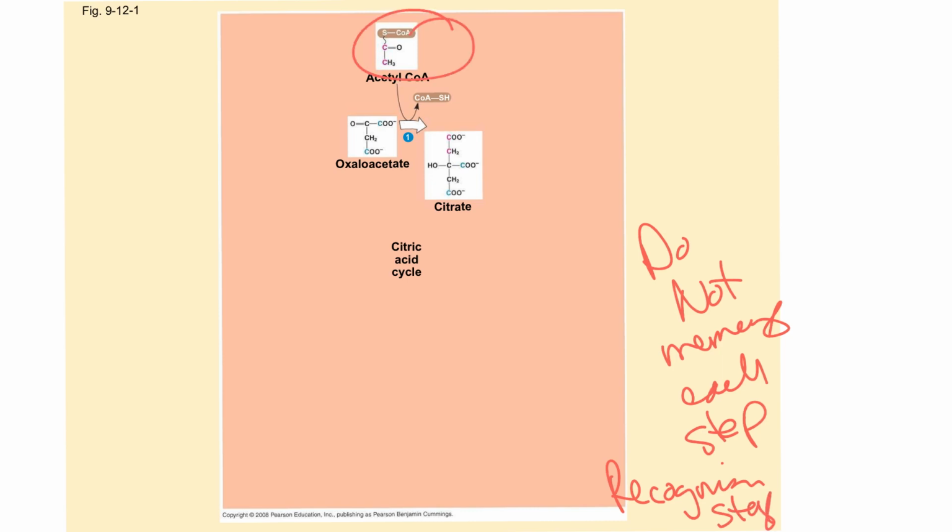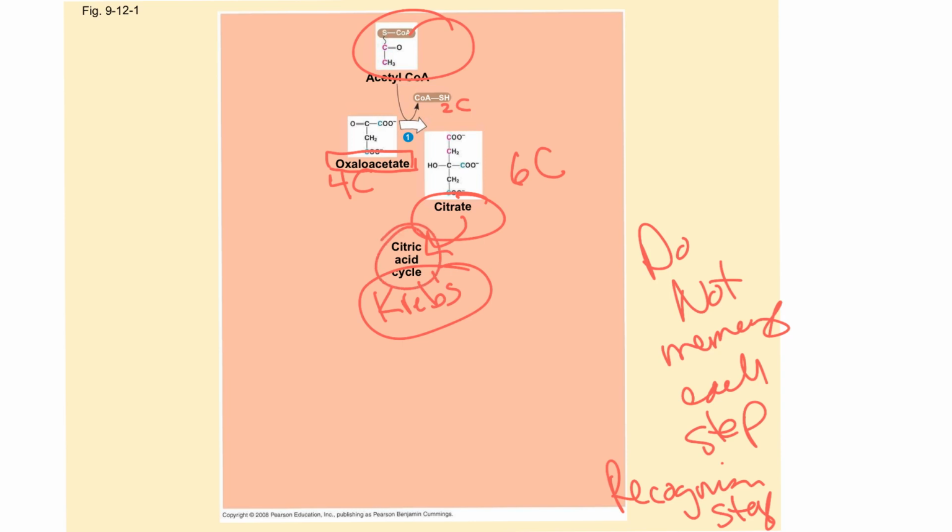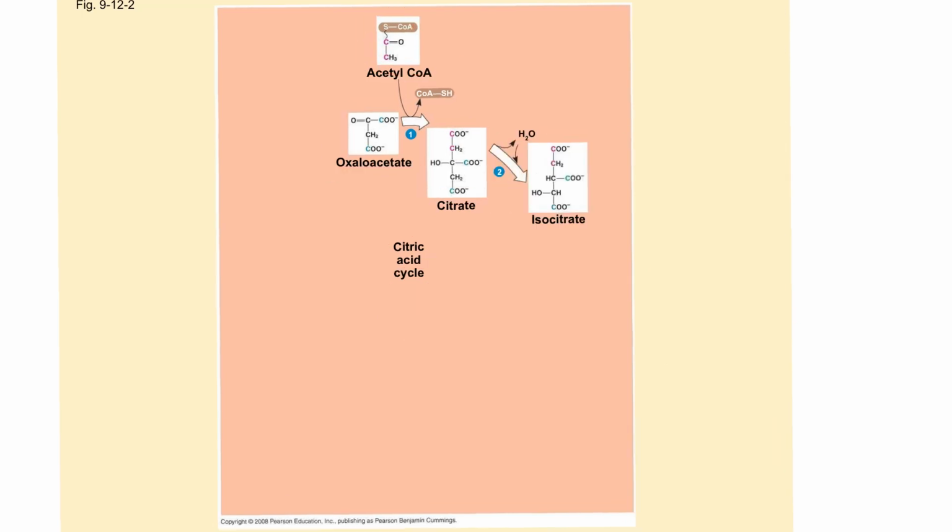Acetyl-CoA. First thing that happens is acetyl-CoA is going to be bonded to a 4-carbon molecule called oxaloacetate. Oxaloacetate plus the 2 carbons on my acetyl-CoA make a 6 carbon molecule called citrate, which is why we call it the citric acid cycle. I should have said it's also called Krebs cycle because a dude named Krebs got credit for discovering this, okay? So we call it both, citric acid and also Krebs. So I get a 6-carbon molecule that's made.